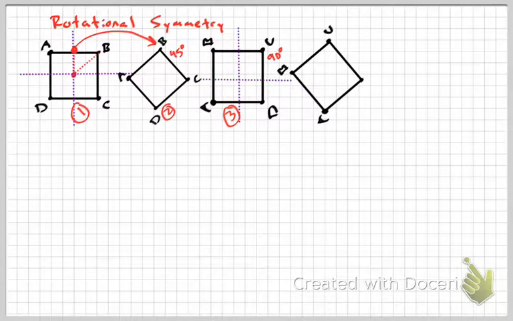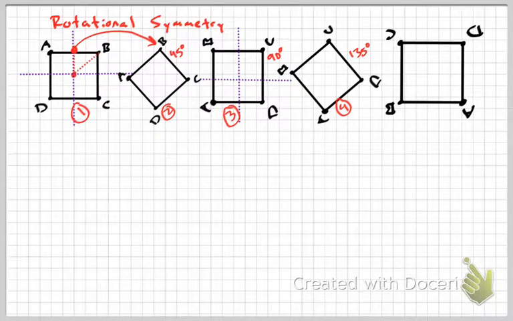So now as I keep rotating in 45-degree increments, this would then be 135. Notice that that does not resemble figure 1. But then if I go another 45 degrees, that gets me to 180. Remember our B started right here, through the point of rotation to where it's at, since 180.